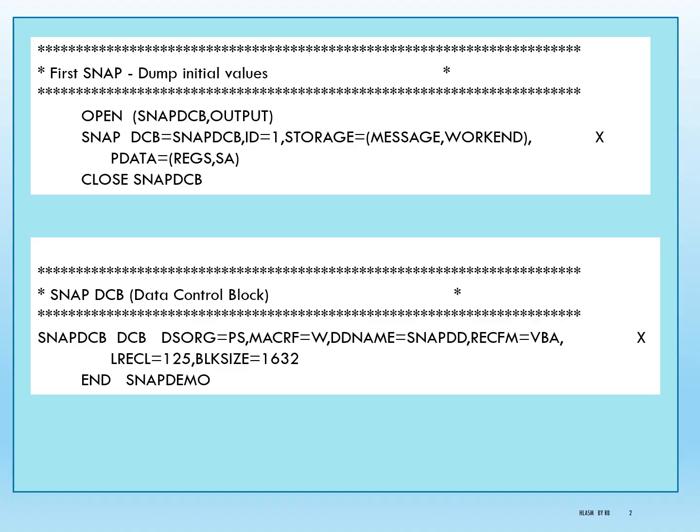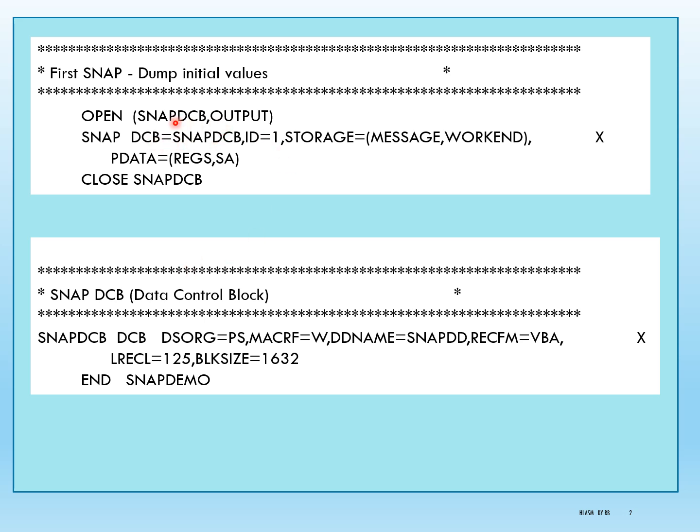So let us look at this. This is the SNAP macro that is available in the assembler. First, what we are doing is we are opening the SNAP DCB file and we are closing it. In between, we have the SNAP where DCB equals SNAPDCB. That is the file name we are giving. We are defining that file and its corresponding value should be there in the JCL as well. You can call it whatever you want. I'm just calling it SNAPDCB. It doesn't have to be SNAPDCB. It could be something like MYDEBUG1. Whatever you want to put, you can put it.